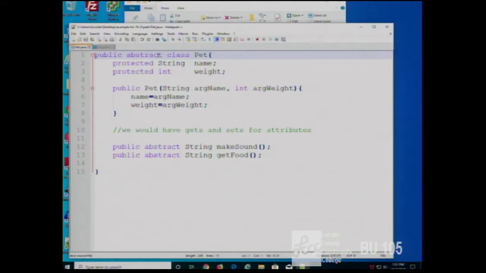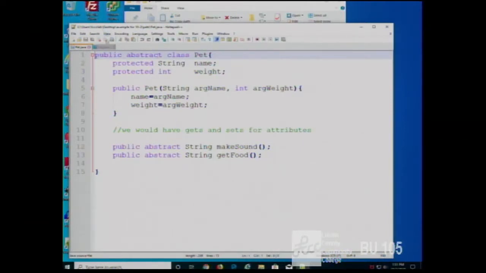Cats eat nothing except what they feel like eating, and so on. The point is I can't define any logic for the make sound method for pet or the get food list for a pet, because that's different for each kind of pet. I have to define that on the specific subclass of pet.